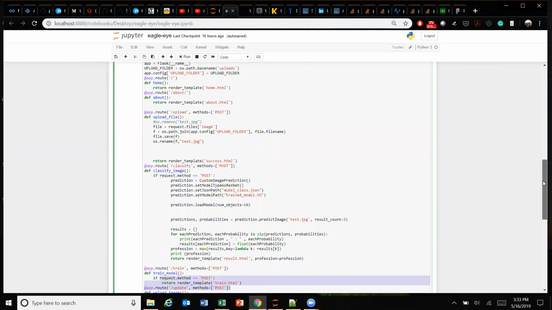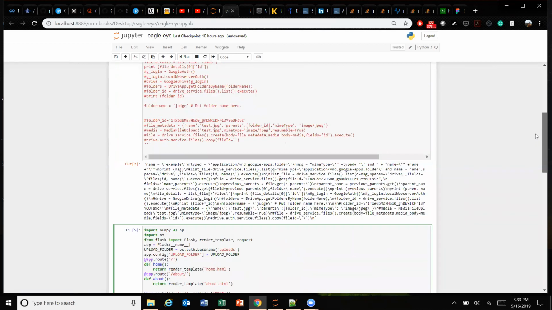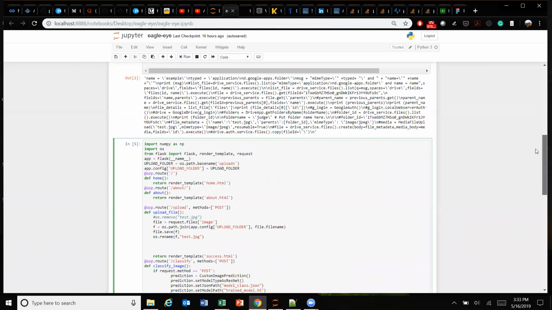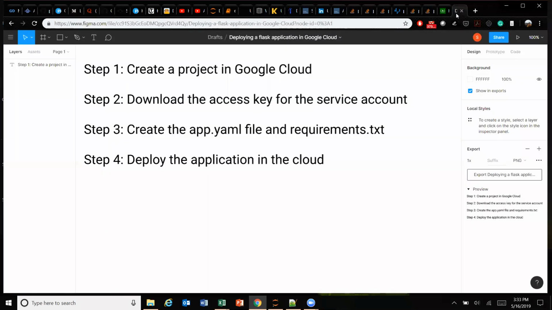And then we also asked the end user to give feedback to the model, right? So it basically tells the actual profession to which that particular image belongs, and then makes sure that it gets uploaded in the training data. So that once in a while, if you run the Colaboratory notebook, you'll keep on training the model with new data. Right? So that is all good. But what we're going to see now is the fourth step.